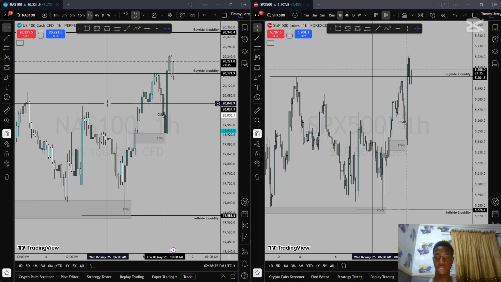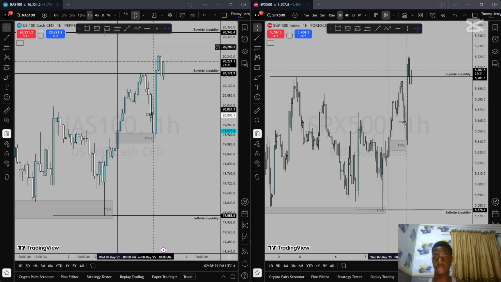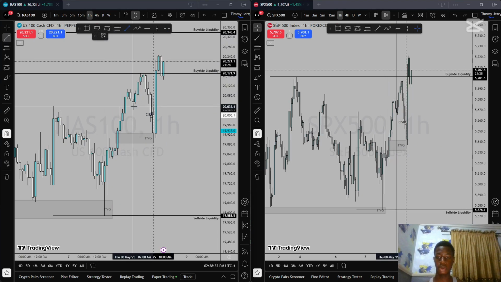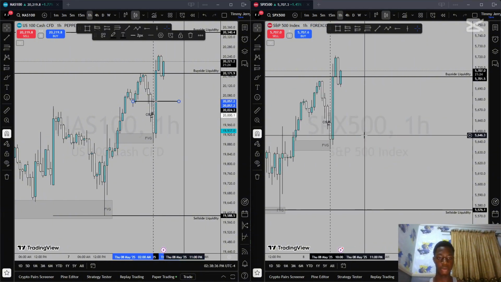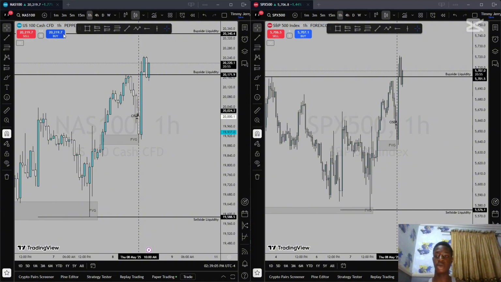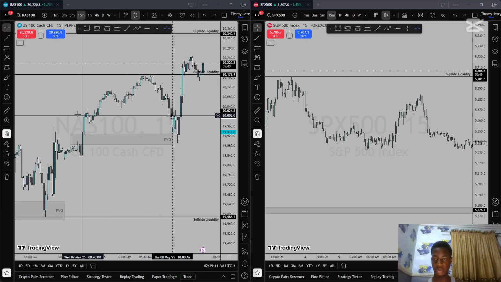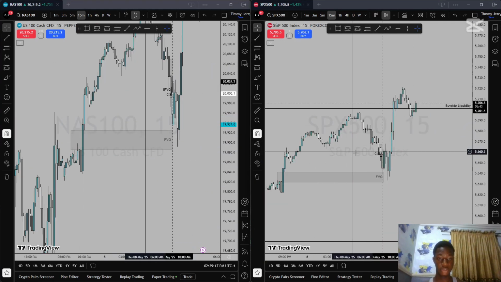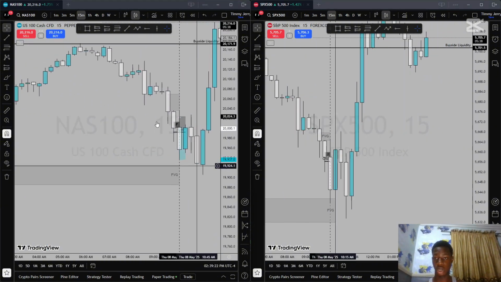So obviously this is a higher time frame, but what do we see here on the higher time frame? We can definitely see a CISD here on the 1 hour time frame gap. So we're seeing a lower time frame setup that would normally enter on the higher time frame. So all I needed to see right now was to go to the lower time frame, the 15 minutes time frame, to see what price was doing. So after I saw that market structure shift and CISD, I went to the 15 minutes time frame to draw out my fair value gap.